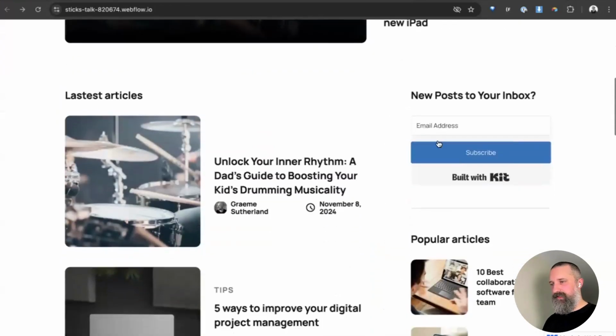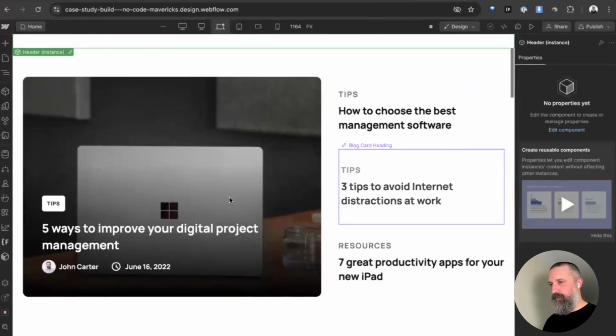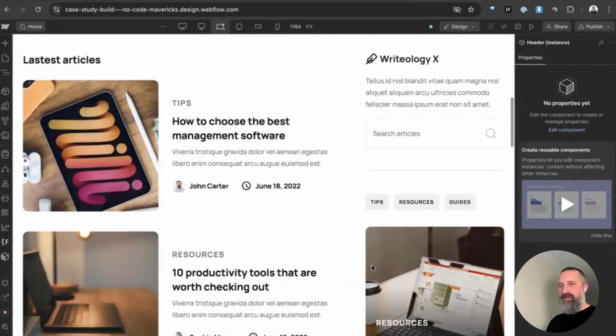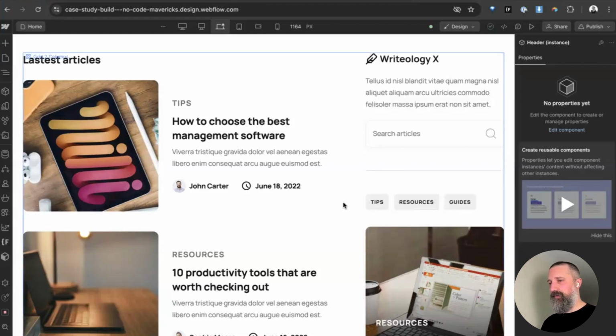So if we come down the page, what else do we want to hide for now? We're okay with this feature panel. This is all content, so we're okay with this just now as well. And the thing to say about this is that whilst I would have liked you to have been able to click on a button and pull in this template, it would have been against licensing. So even though it's a free template, I can't style the template for you and then allow you to pull it into your Webflow account. I need to be able to walk you through it, and that helps you to understand where we are and how best to interact with the site so you can make your own changes moving forward.